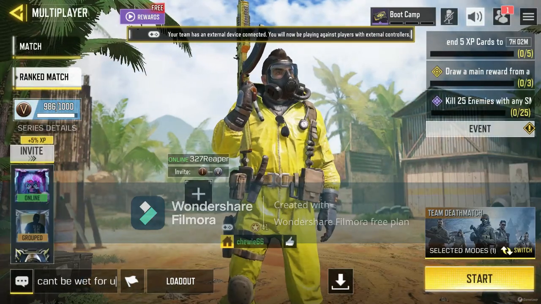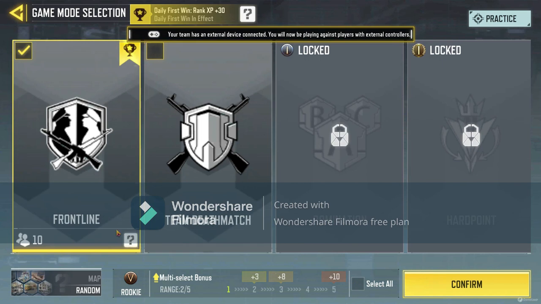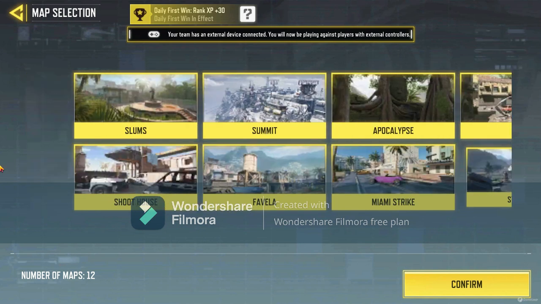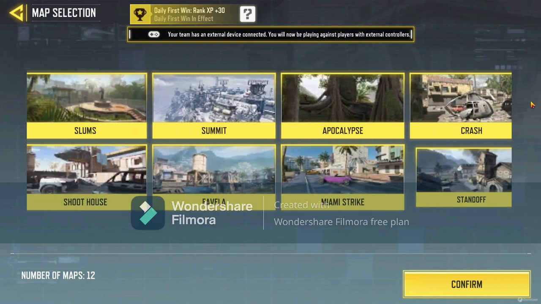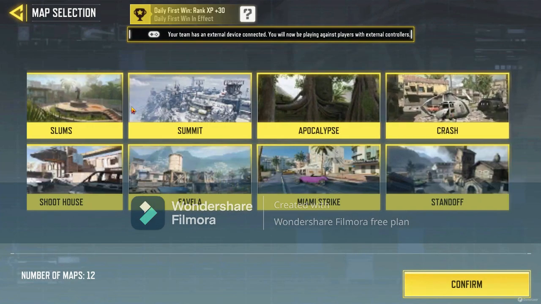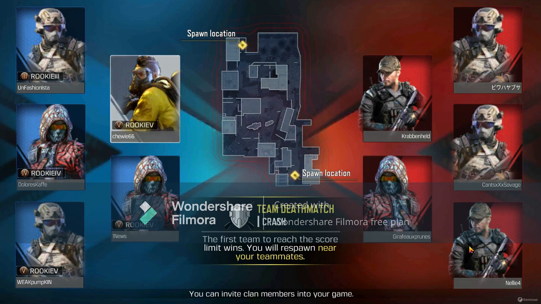Oh wait, hold on, wrong thing. I forgot where you get it, but I'm still a rookie, you can see. I'm almost a veteran, but not as much. Team Deathmatch and Frontline, so I'm more of a frontline person. And then Team Deathmatch. But Team Deathmatch has more maps, so I like that. But it does not have Shipment, which is a downer. But Crash is a good one. I forgot you can't select your map, okay. Well, I'll just hope that I get Crash. And we got Crash. Okay, I promise I'm not hacking.